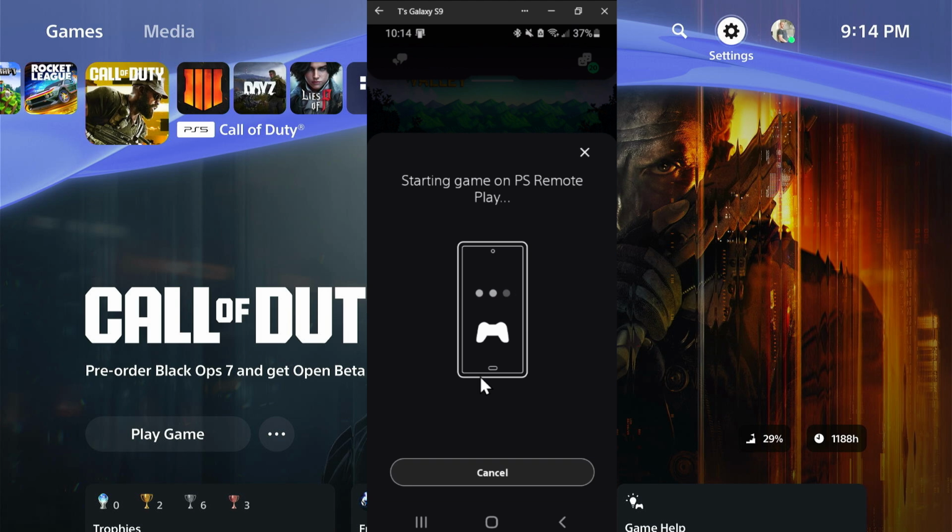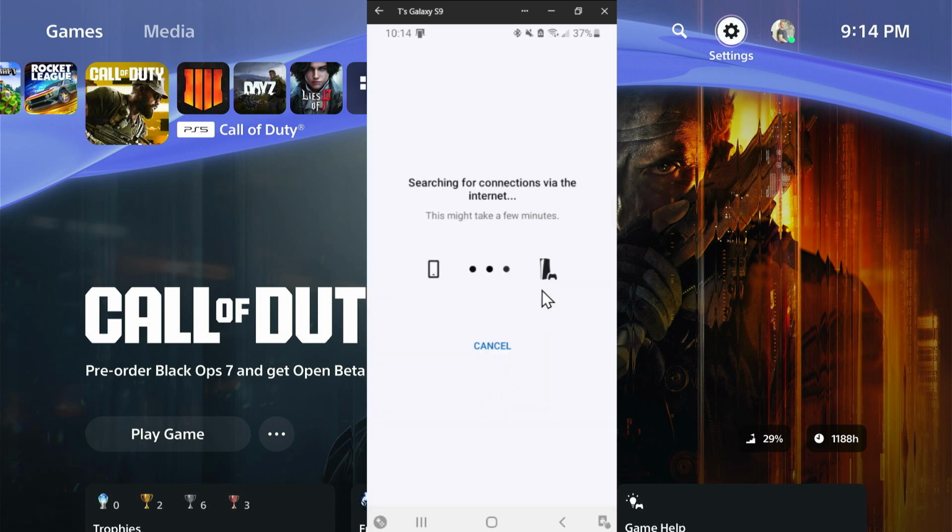Now, it's not going to come up on my computer. It'll just be a black screen for like copyright purposes or some reason. But it's going to pair your console if you're connected to the same Wi-Fi internet. So make sure it's on the same Wi-Fi as your PS5, your phone, and it should just find it. Otherwise, you're going to need that code I showed you before, and you're going to have to type that in if you're using like an internet connection on a mobile line or something like that. So this should connect, and then you should get like on-screen controls, and you should be able to play.